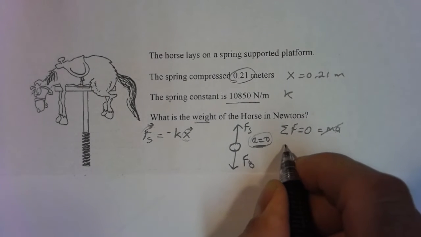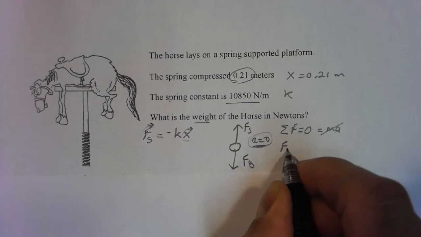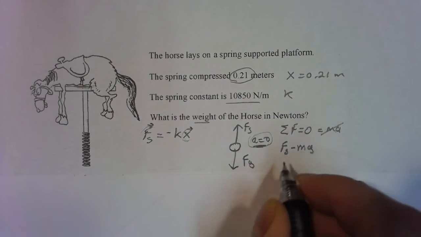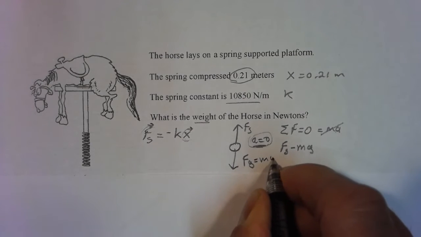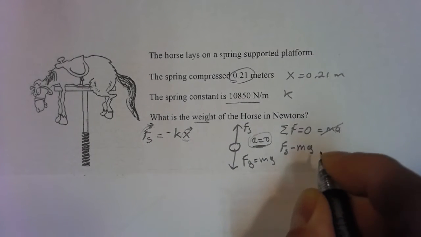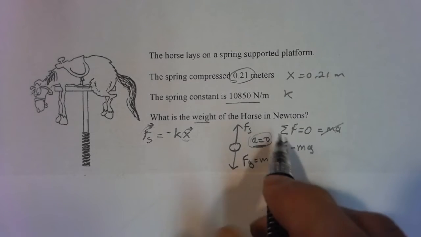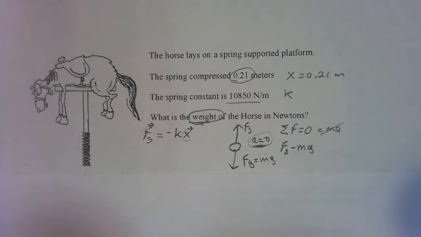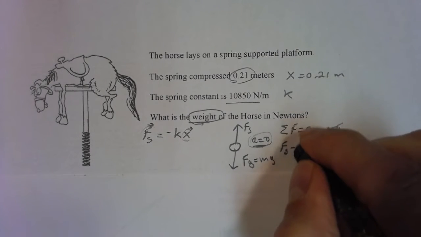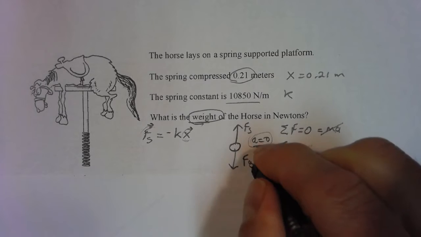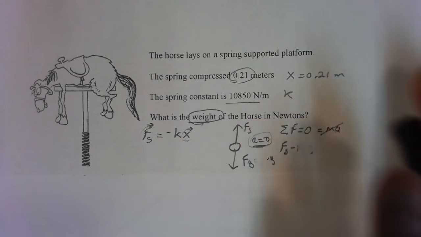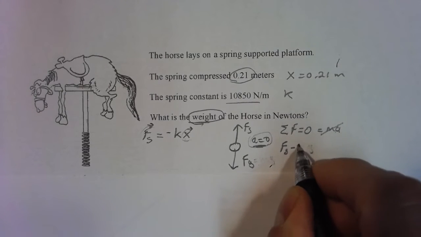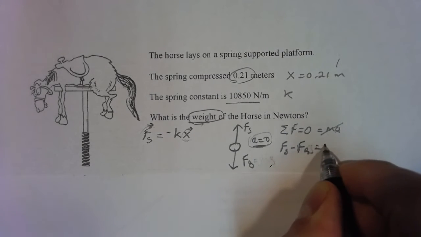Now those forces, we'll do ups minus downs. That's the spring force minus gravity, which I wrote in as mg, because that's how you find gravity. But I don't need, now I'm going to stop there. I want to find the weight of the horse, which is the force of gravity. So I don't need mg in this one. Mg is if you want to find mass or you're given mass. F sub g is the force of gravity, is the weight of the horse. So I can leave this as F sub g. That's going to be 0.